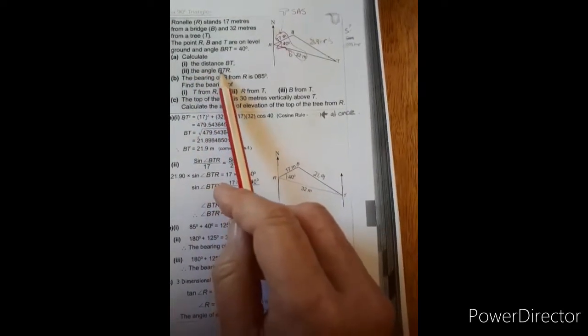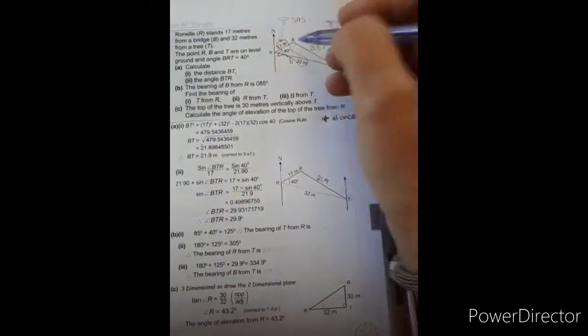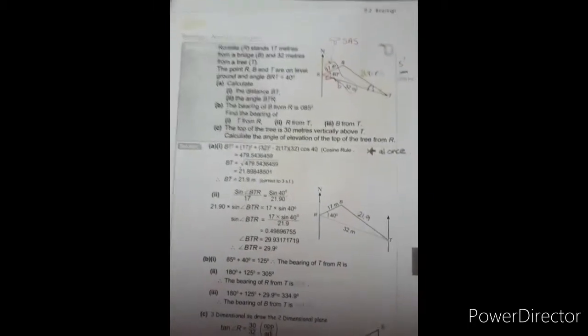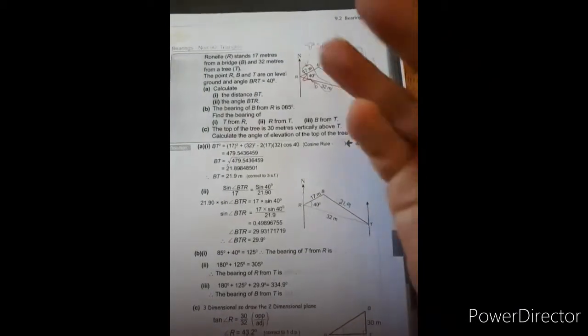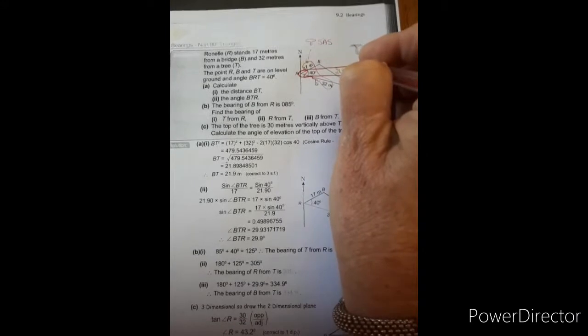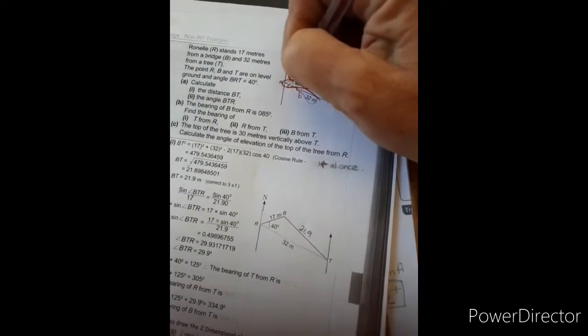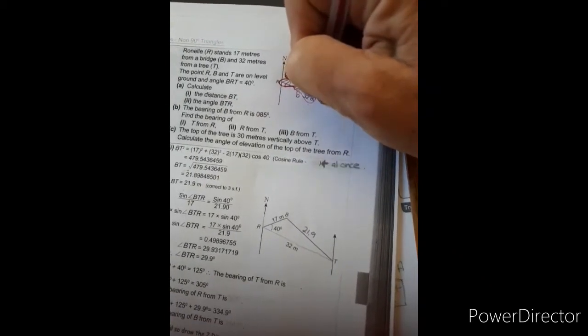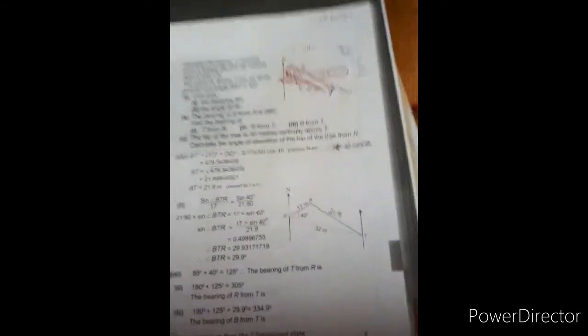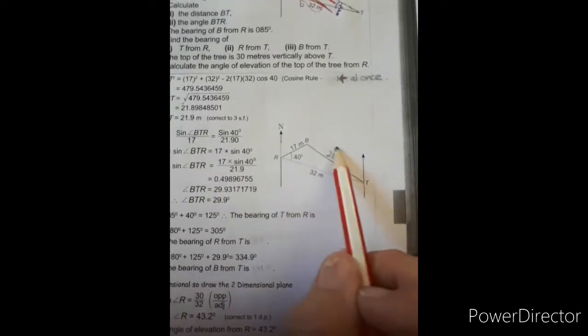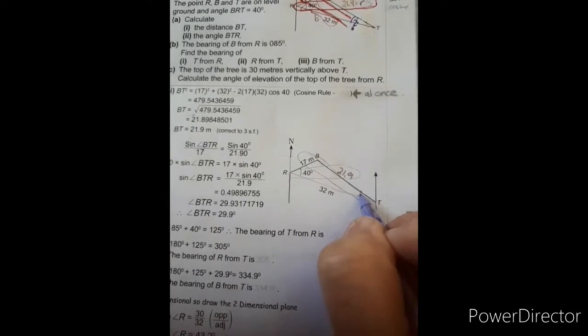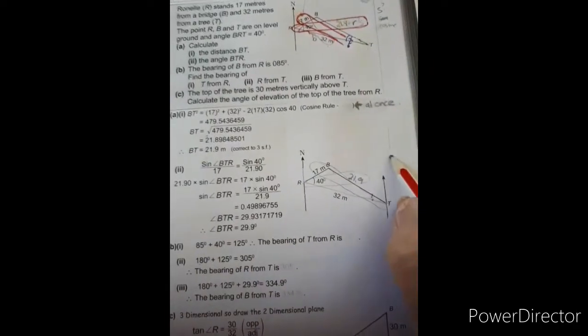Then they ask you to calculate angle BTR. This one is asked. And now you have got a full pair because you have calculated R. Remember we draw a circle around like that, and we've got this as half pair and the remainder of this is made up by the question mark, which is angle T. We've got this as a full pair and we've got this as half a pair and this angle is a question mark. So that means I can use the sine rule.